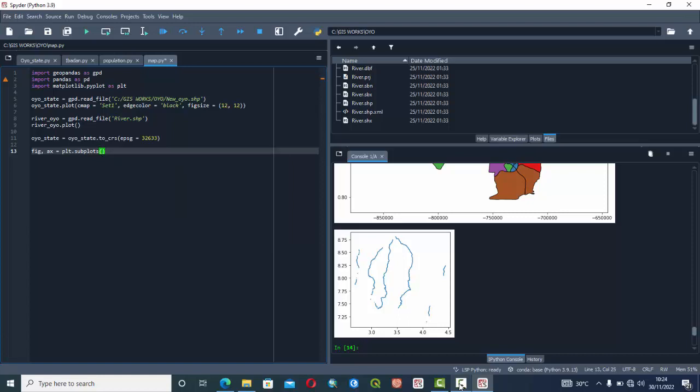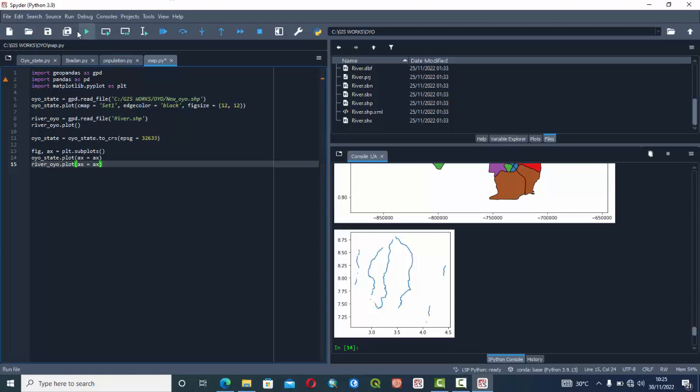After you have done that, you go to the next line and say Oyo_states dot plot, bracket ax equals to ax. Then you go down again and say river Oyo dot plot, bracket ax equals to ax.